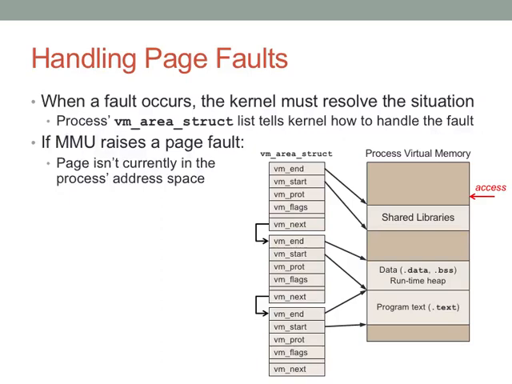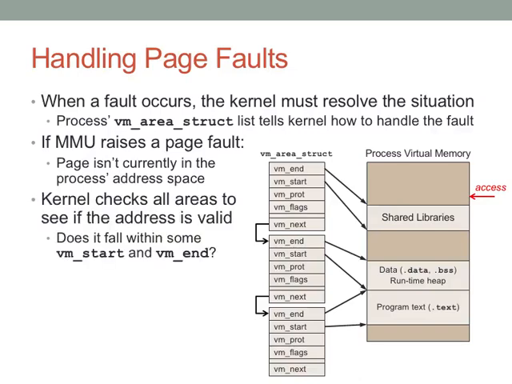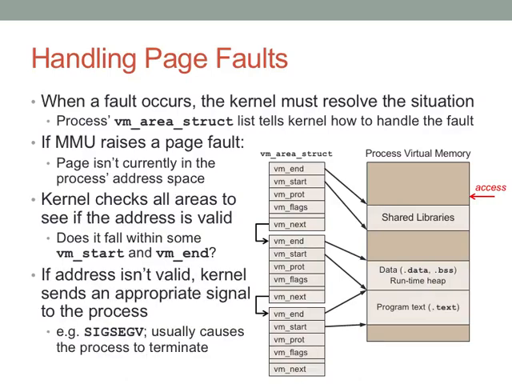So imagine you've got your page fault handler. One of the things you get to know inside the page fault handler is the address that caused the fault. Well, then you can go and look through your supplemental page table and ask, what does this address correspond to? So you look to see if it falls between some VM start and VM end. And if it doesn't, you already know this isn't in the address space. The process shouldn't be able to access it. So SIGSEGV, that's what Linux does. You guys won't do that. You'll just kill the process.